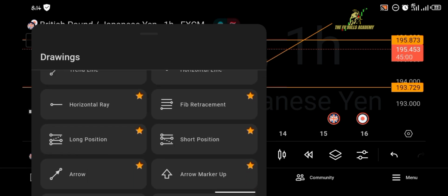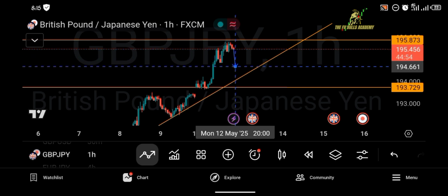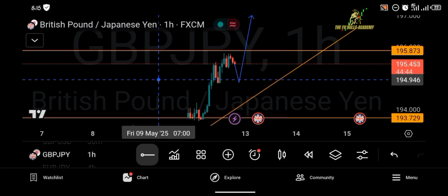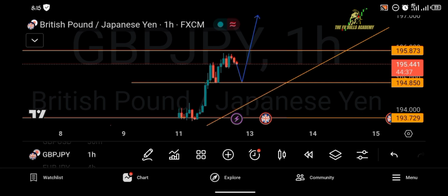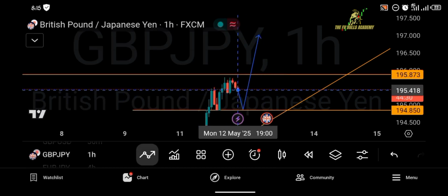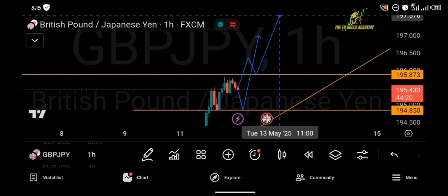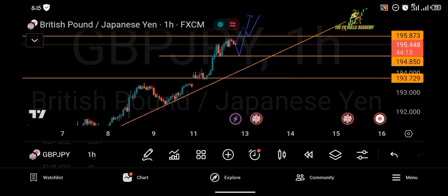But what I'm expecting on this GBPJPY is for price to push back down here and push up, because this is like a minor support that it created itself. So we might likely see price push back down to that support and push up, or if price doesn't want to push down back to the support, price should go this way, push up, come back for the retest of the daily resistance, and we should be buying to the upside. So this is just what I'm looking for on GBPJPY. This is just a simple trade setup.